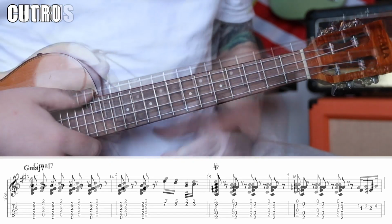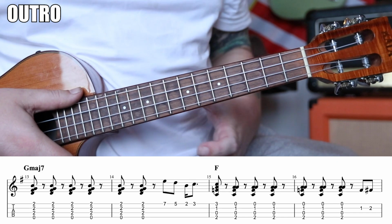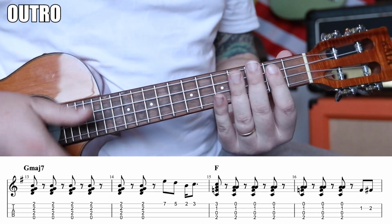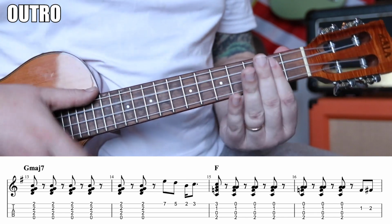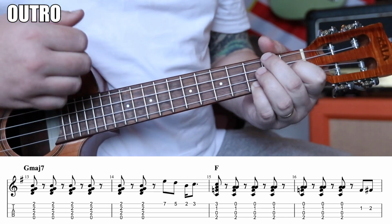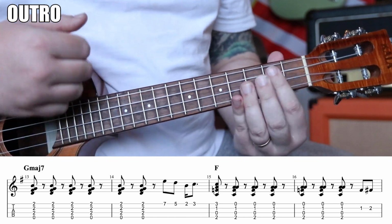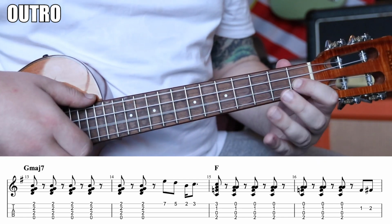Into the second verse. The outro is a little different though, because it goes back and forth from the G to the F. So let's look at that. It has the same vibe, I would say, the same feel. But you're gonna go G, Bennie, Bennie. And you're gonna do it one, two, three, four, one, two, one, two, three, four, one, two, three, do do do.